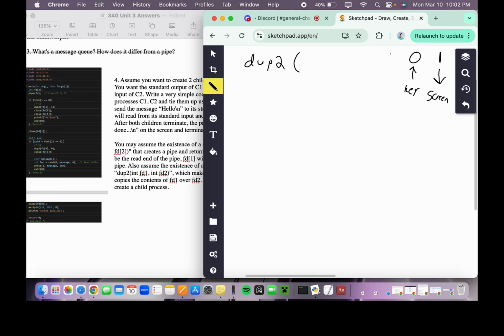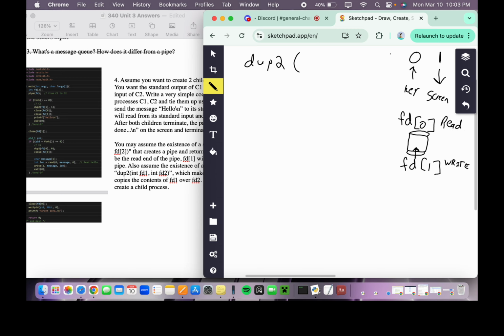Now, when we deal with our file descriptors, fd0 and fd1, we could think of them as our pipe. fd1 is the write end of the pipe, meaning there's going to be a message getting written from fd1 into our pipe. fd0 is the read end of the pipe.